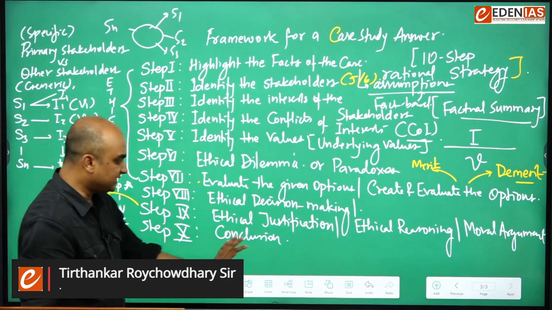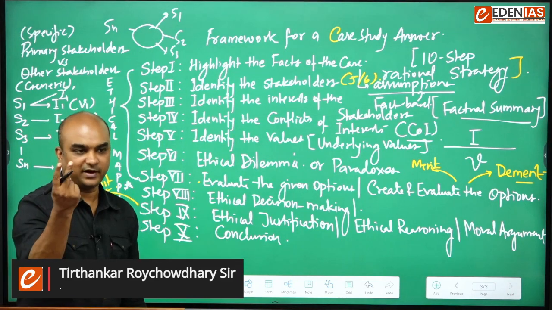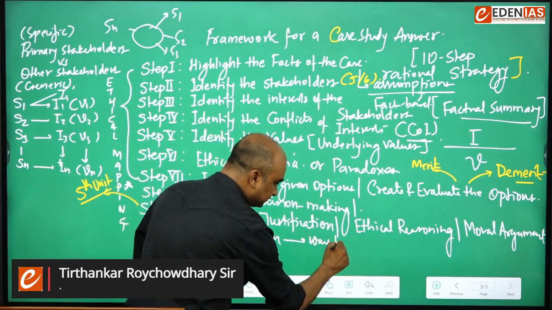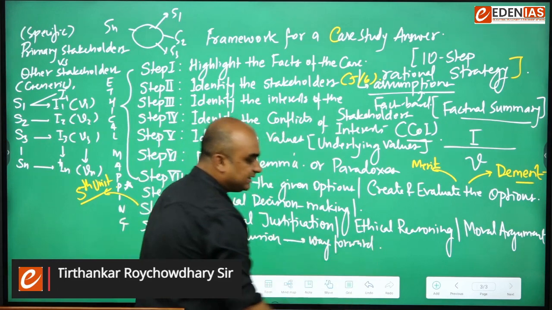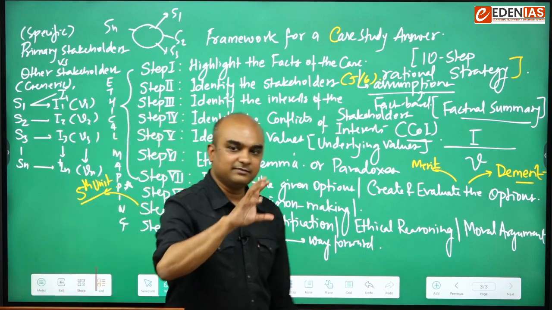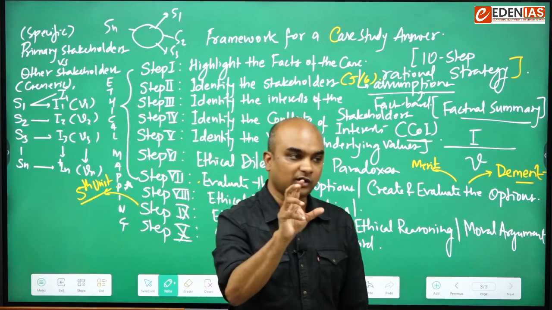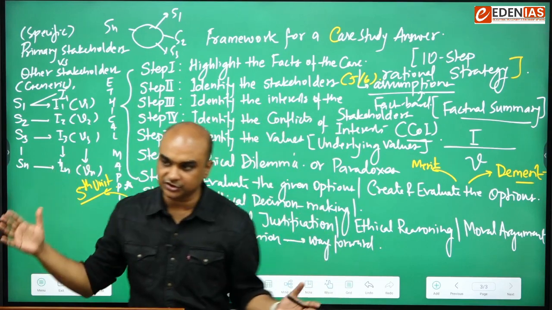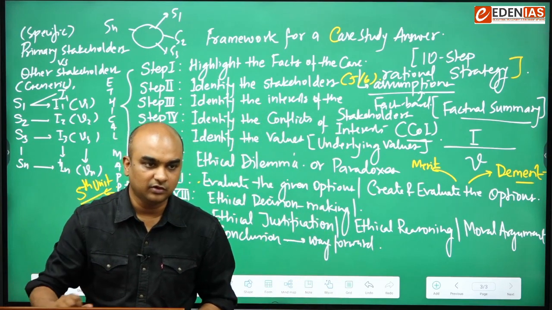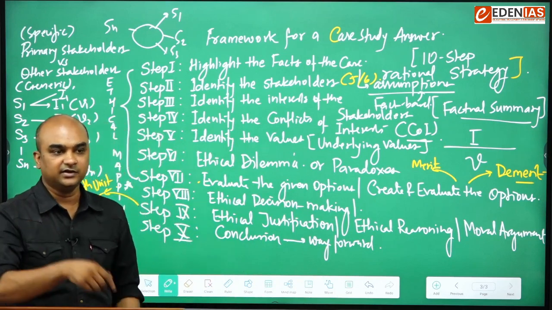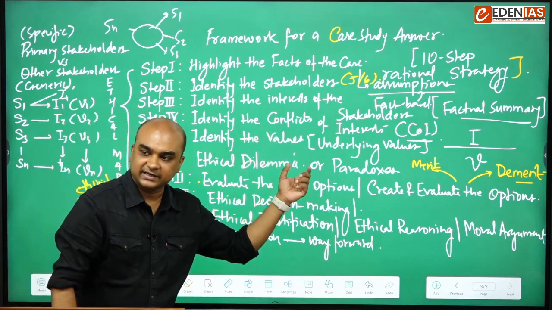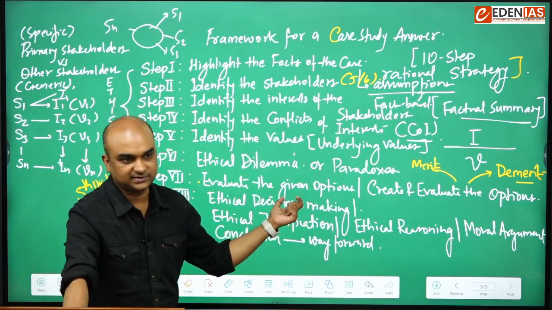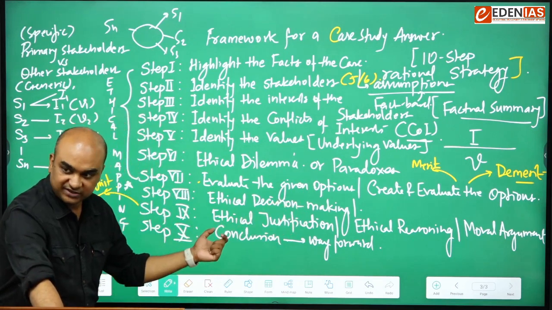Now, what is this conclusion? Conclusion has two parts. One is the way forward. Here you let the evaluator know that I am not restricted by the thought of this particular case study. Rather, I understand the larger issue at hand. So, I will not limit my understanding to only the options that are available in this case study or the answer that I am giving for this case study. I am also suggesting the way forward.